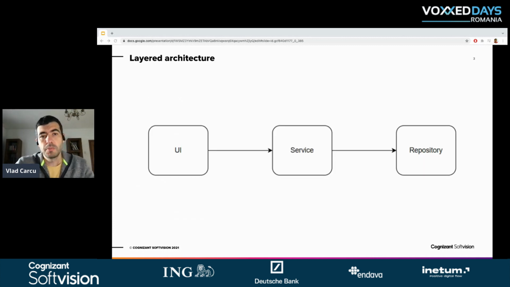I think the most popular way to structure a new software project is by using a layered architecture. This example is very simple, but it illustrates a regular web application, and there are probably millions of those. We have three layers: the UI, the service, and the repository, and each layer calls the next. Each layer is supposed to have knowledge only regarding whatever it implements, and what the layer directly below it exposes as API.